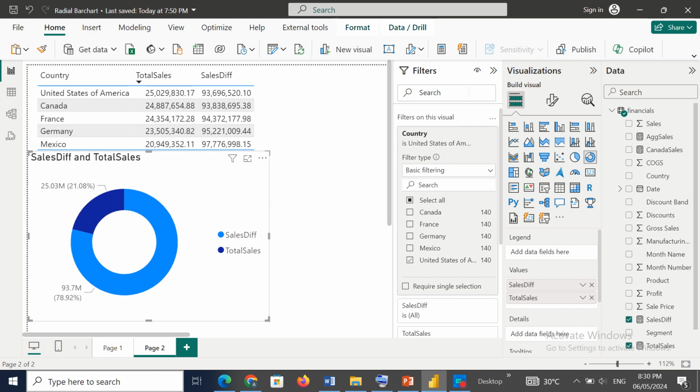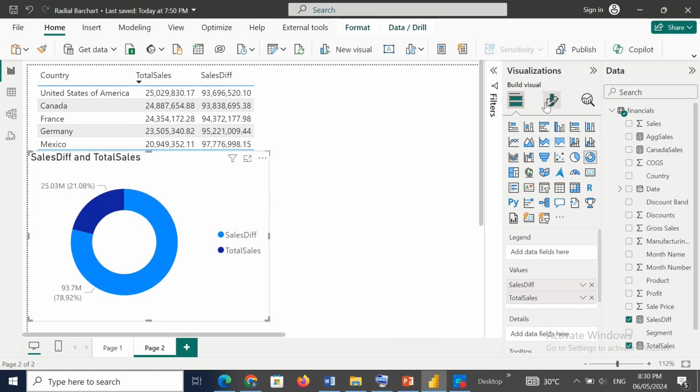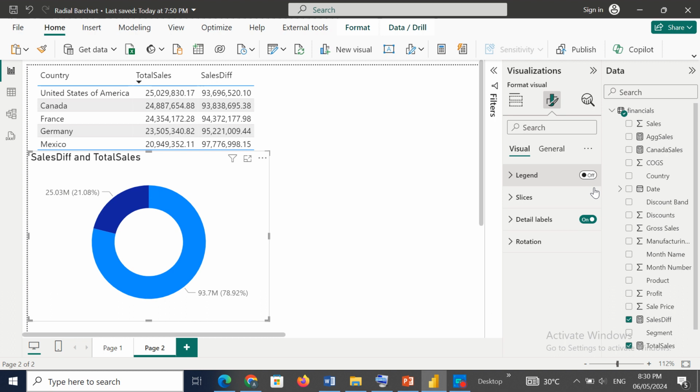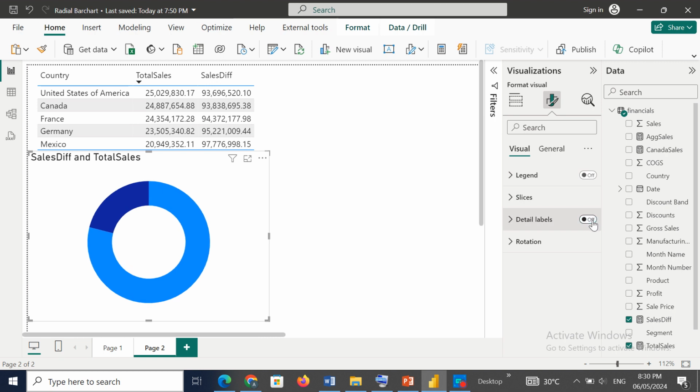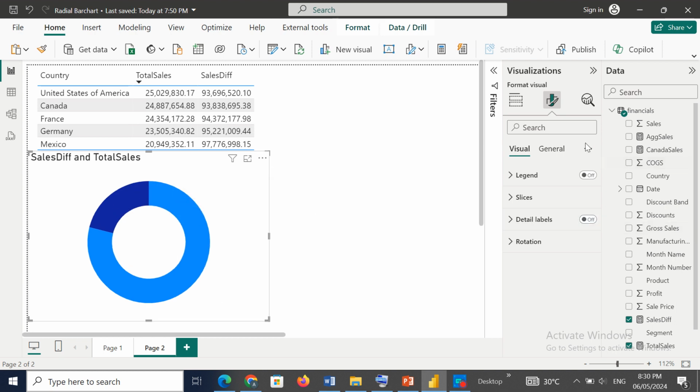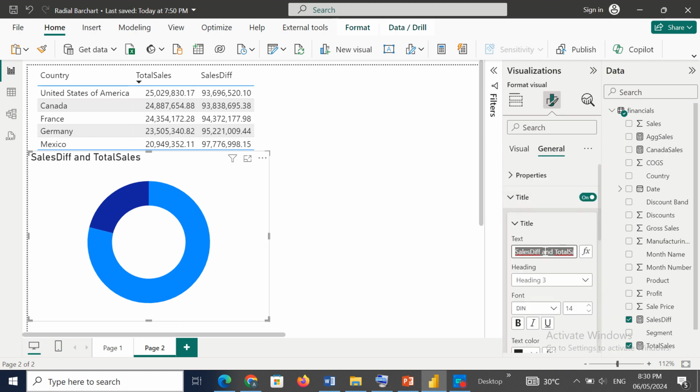Let me collapse this. I have the values for the United States. Now I'm going to put all the regions in the table. You can see it's giving me 25 million for United States. I'm going to turn this off. Then I'm going to go to this total. We are going to adjust that in a bit, but let's just identify that as United States so we can take note of that.